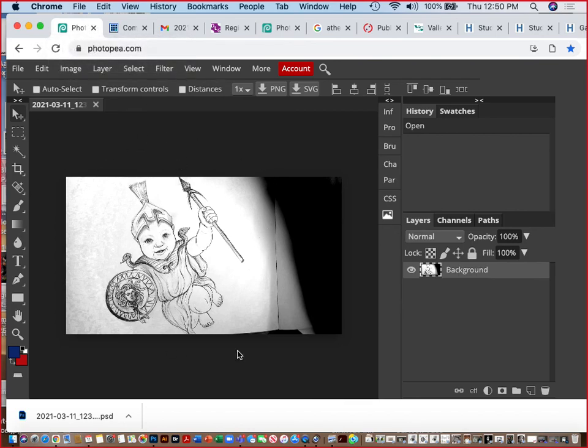So that's all you need to do for the first part. You shouldn't do this part until I've checked your drawing and given you max points for it. Only move on to this part if you've already finished that. With that, I'm going to go ahead and stop the video.